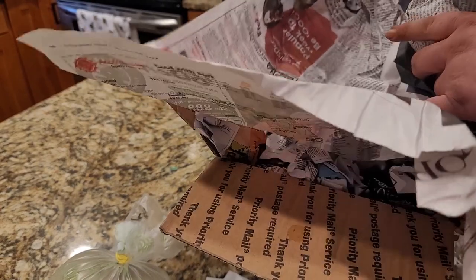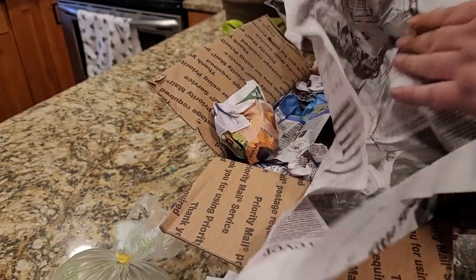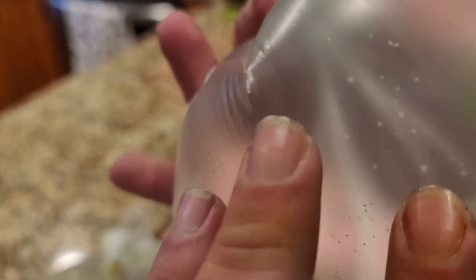Looks like I can read the newspaper from Florida, which is always an interesting perk. The next bag — they look alive and well, which is great. These are the awesome stardust ones. I don't know if these are culls or the actual stardust, but it looks like we've got maybe three or four in here, including a little baby. These are really pretty — if you go to their website, the nice ones he's got are super pretty. Another really cool caradina that's kind of a metallic shimmering blue one. Very neat shrimp — they definitely deserve a better shot later.